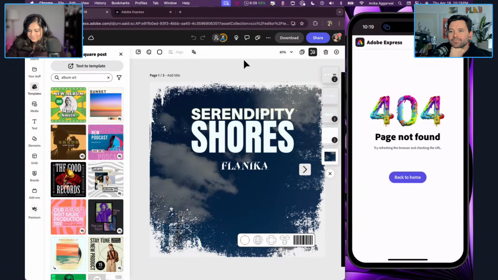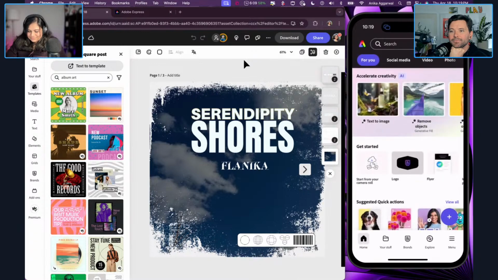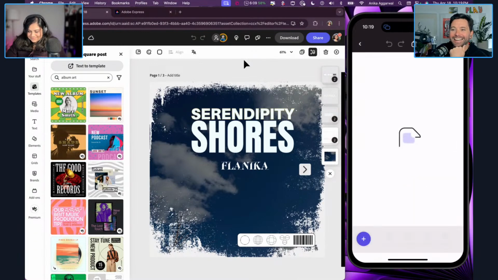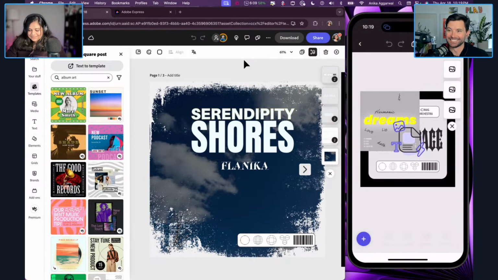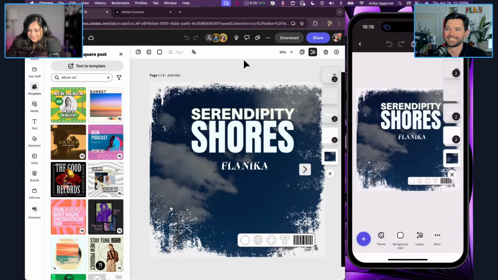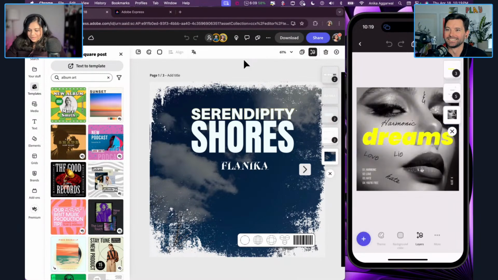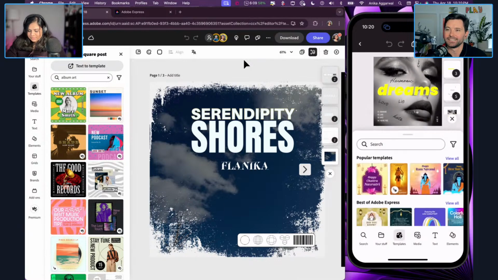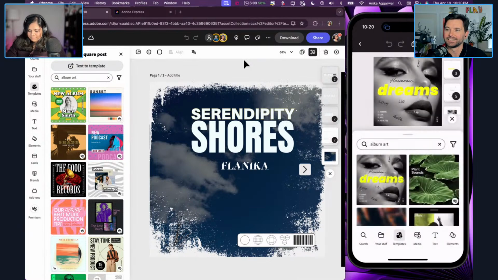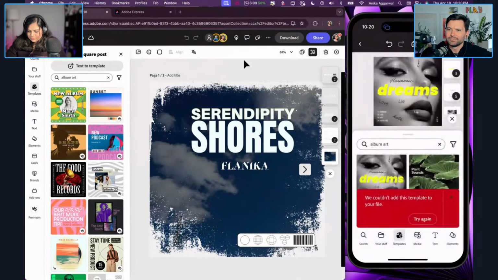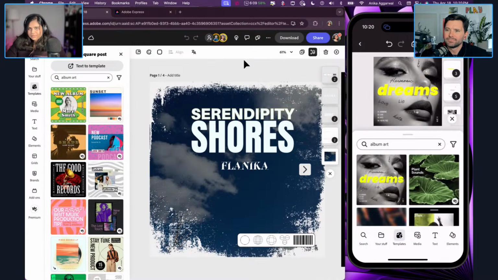Let's go back. Oh, too many people using the app probably today. Yeah, maybe that's it. The servers can be overwhelmed. That could have been a thing, but here we go. We have this over here. It's fascinating because I do not see the paper texture that I asked it to have. So maybe it's not available here. That might be a thing.